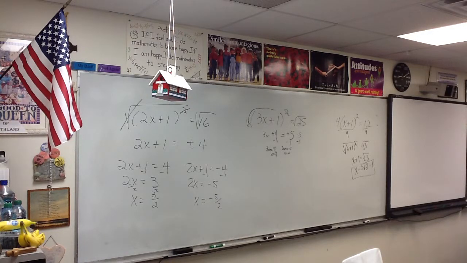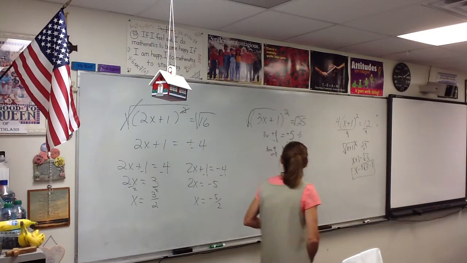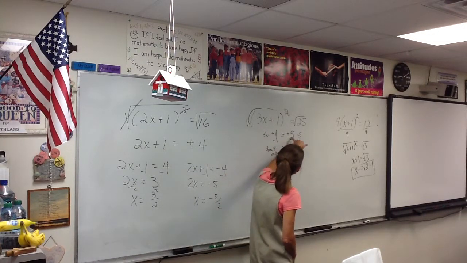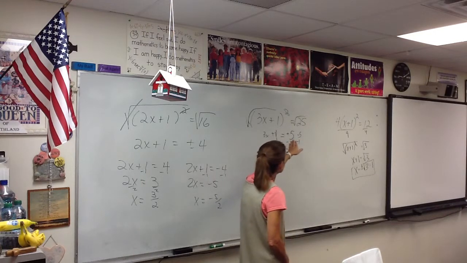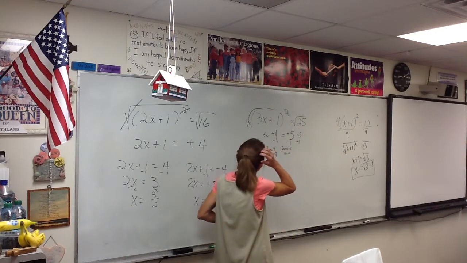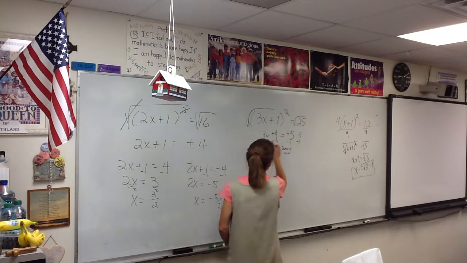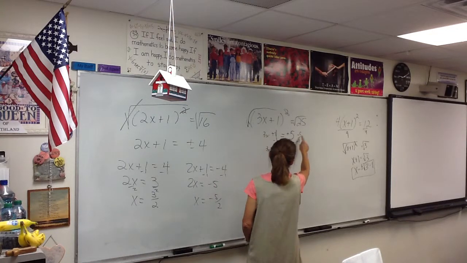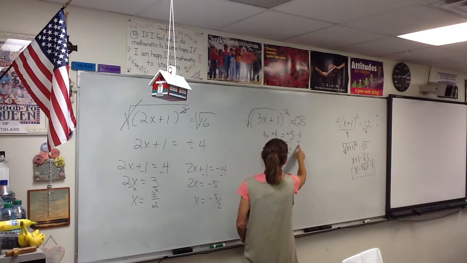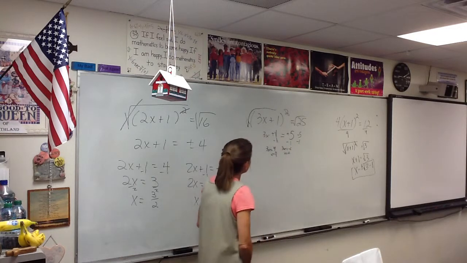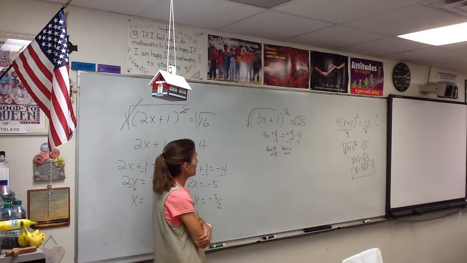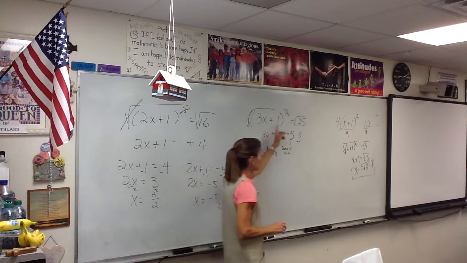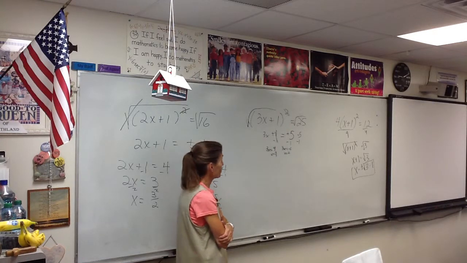Let's take a look at what the kids did up here. Let's see how they did. Would you agree? Oh, look, whoever did this wrote the 5 and the negative 5 separately instead of saying plus or minus. That's fine. So 3x plus 1 equals 5. Good. Or 3x plus 1 equals negative 5, negative 6. Well, that looks pretty good. Anybody have a question about that problem? So it's two separate equations. It is after you take the square root. It's two separate equations.